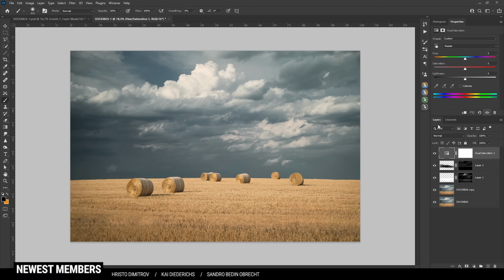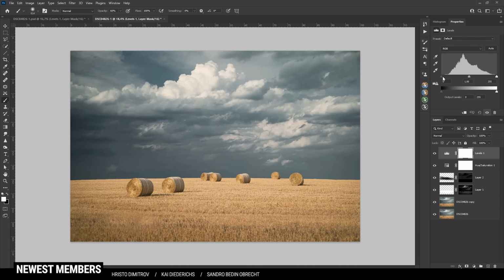Next up, we could play around with the contrast a little more, and here let's just use a levels adjustment layer. I could try bringing up the black point, introducing some more black tones. I think that might be a bit too much, so let's tone it down. But I think I want to target the middle part and just play around with that, which has a really nice effect on this image, since a lot of the sky is affected by the middle tones. So that's very subtle, but it looks good.